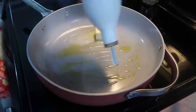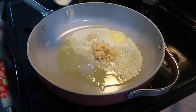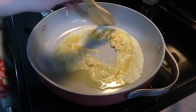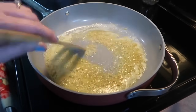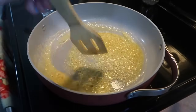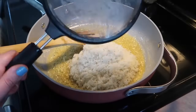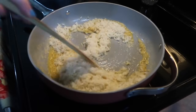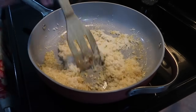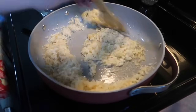So I'm going to be making some buttered corn rice to go along with these tacos. So I started by melting down a few tablespoons of butter. I added a good drizzle of olive oil into this skillet, a big spoonful of minced garlic, and I did do some onion powder. Sauteed that garlic for about a minute, and then I tossed in 1.5 cups of some white long grain rice. I did wash it really good first, and then I'm just going to let that toast in that garlic butter for a good 5 minutes. You want it to turn like a light golden brown color.